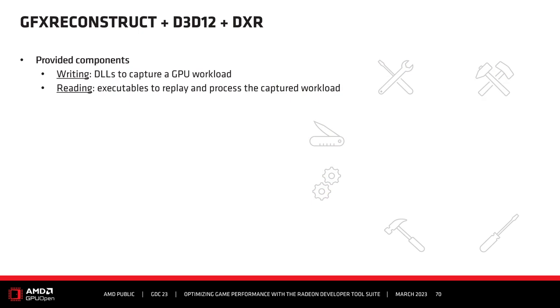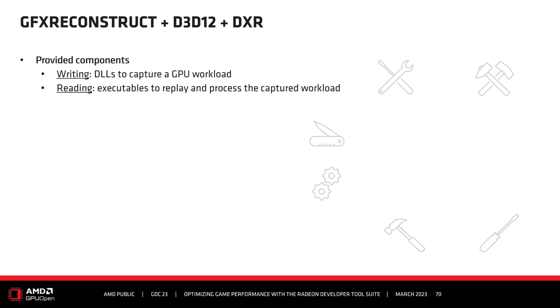Inside the box, we find components for capturing and processing the GPU workload. Capture-side components come in the form of DLLs. For Vulkan, capture is implemented as a layer. For D3D12, capture is implemented in proxy DLLs that replace and call into the runtime. In the end, you end up with a single GFXR file that contains everything you need to replay.